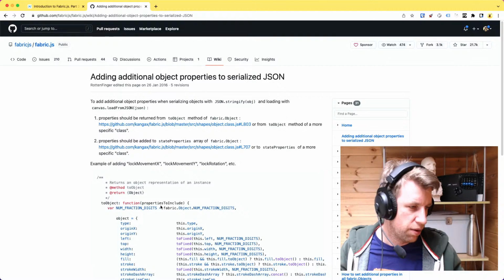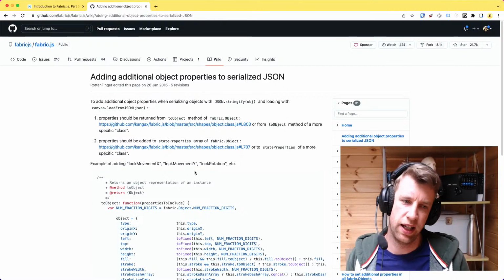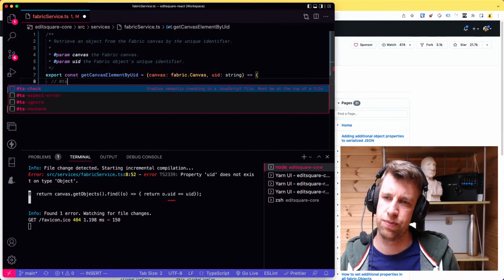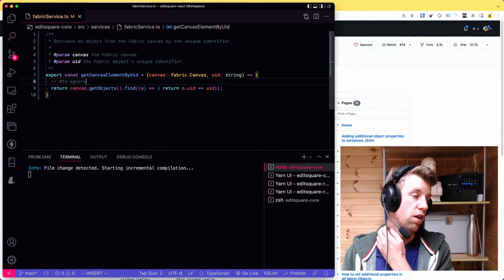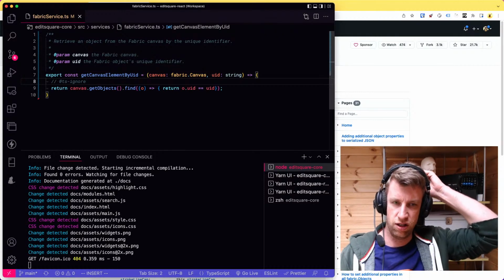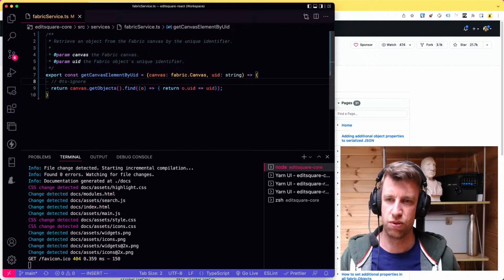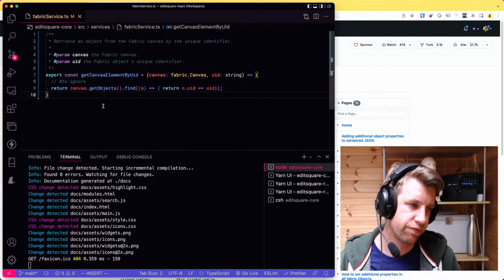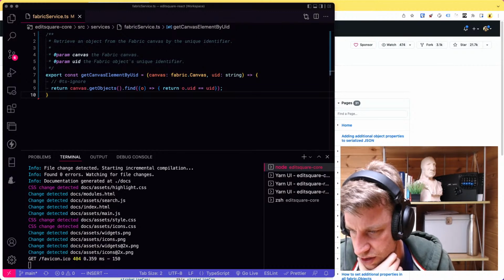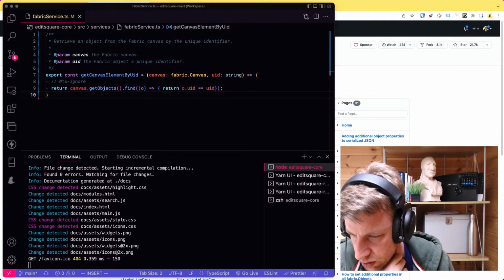Yeah, I don't know. Anyway, sorry, I'm getting distracted already. This is kind of looking into how we extend fabric objects. We won't do this for the moment because we are using JavaScript, which means we can do stuff. It doesn't matter if this doesn't exist on the object at this point. Okay. Anyway, let us have a look at what we're doing.